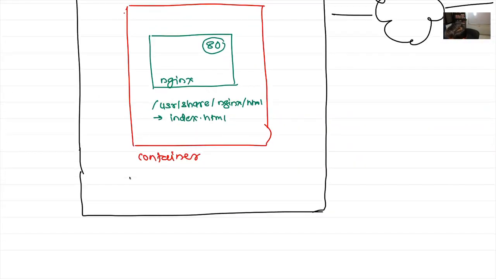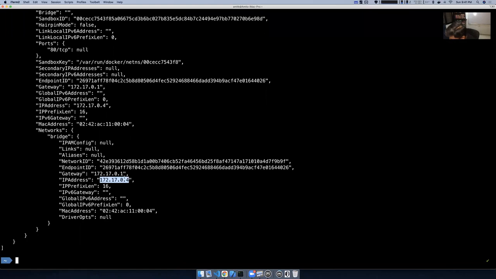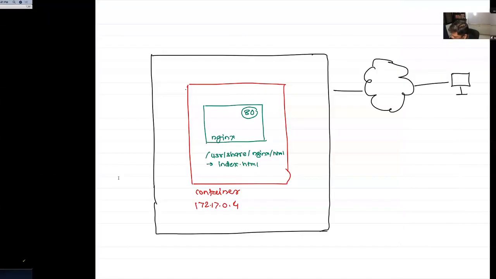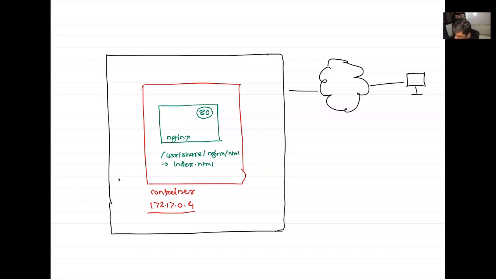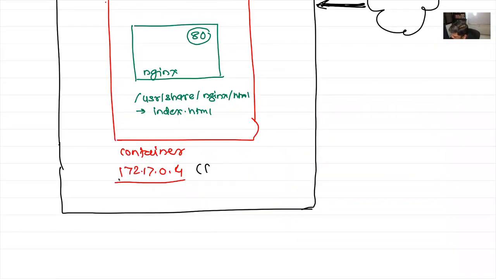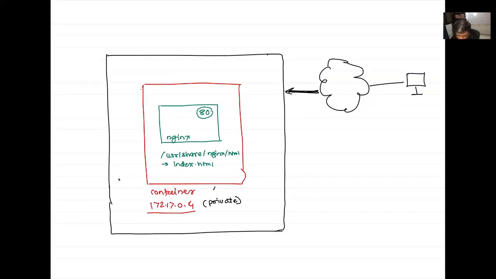and this client wants to see that website from that container. The container has got an IP address, 172.17.0.4. That's the IP address of this container. So this is the IP address on which the container is listening on port number 80. And anyone who can hit that IP address can see the website which is hosted inside that container. But how do I reach this? Because this is going to be a private IP address, and not only is it private, it is available only within this machine. And that is the problem.